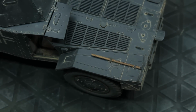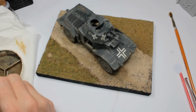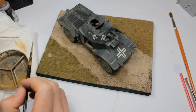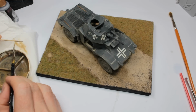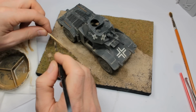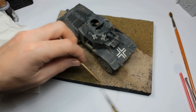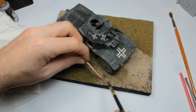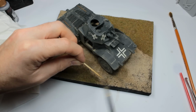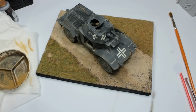And there we are with the base. So now it's just kind of tying things into it, as in tying the model into the base. And for that, I'm just doing a few splashes with the dry step products from Armour. So there we are. That brings us to a close. So we've got some photos coming up. I've taken a figure from the Tamiya 38T and plonked them in the top, and I think it makes all the difference. So I was really pleased with this model. It's sort of exactly what I had in my mind's eye when I started the project. I'm very happy with it.